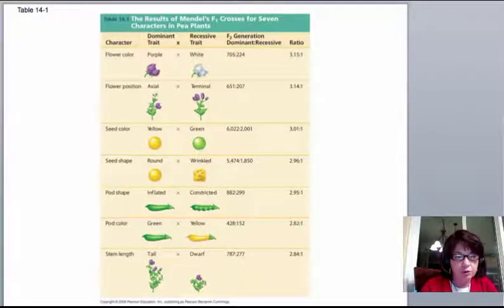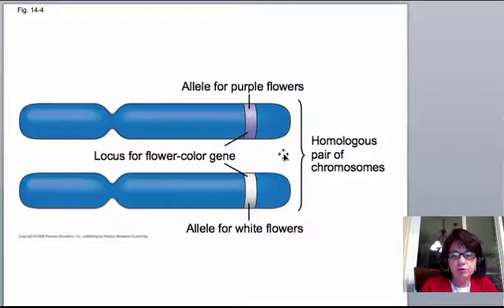We'll be solving lots of problems for prediction in this chapter. And you'll see several of these characteristics as well as some other ones that we can trace. So going back to that nomenclature, we've dropped the term allele. And that basically is, I referred to them before as flavors. So now we can give it a little bit more permanence. Here's a chromosome. You inherit one from mom. You inherit one from dad. These are homologous chromosomes. We're aware of that. At any given position on the chromosome, you might have a gene that codes for something. In this case, this is coding for the pigment purple. And in this case, this gene is coding for the pigment white.